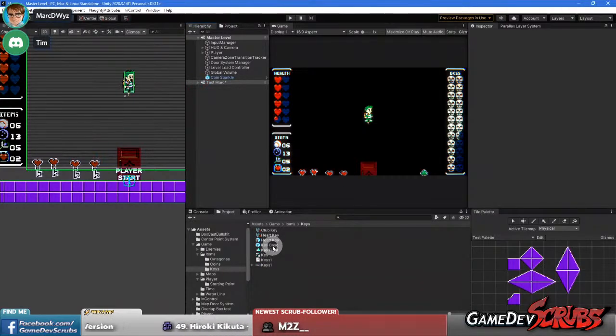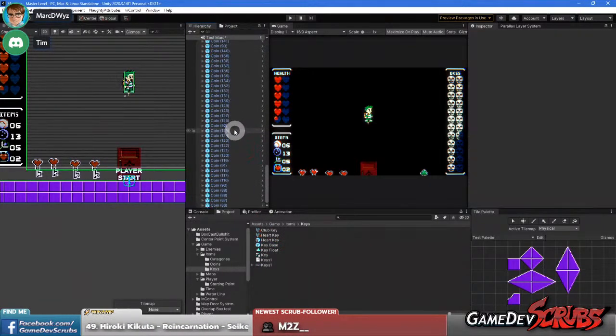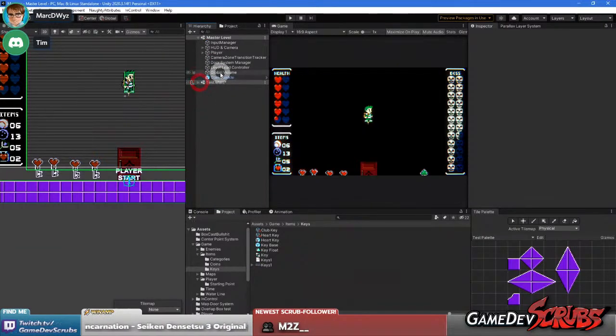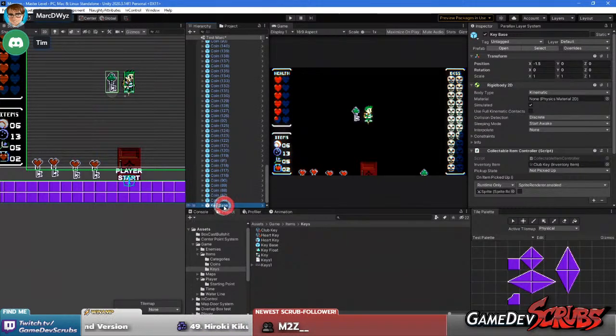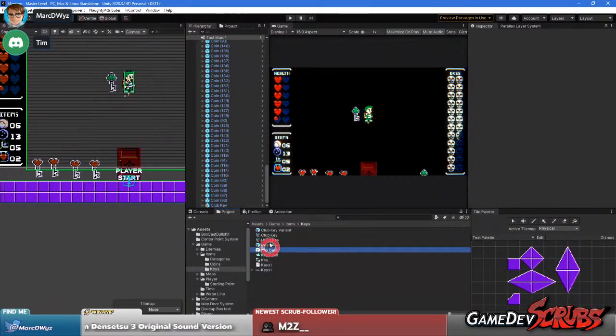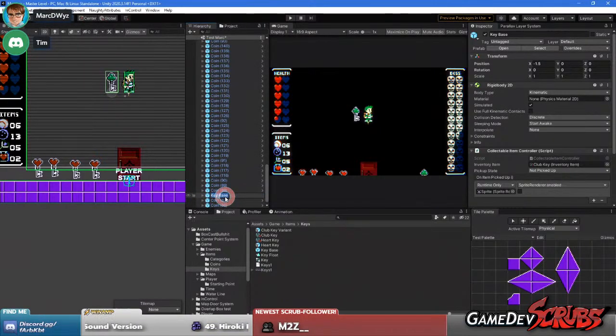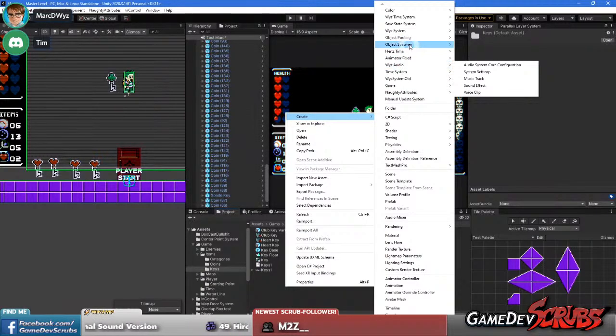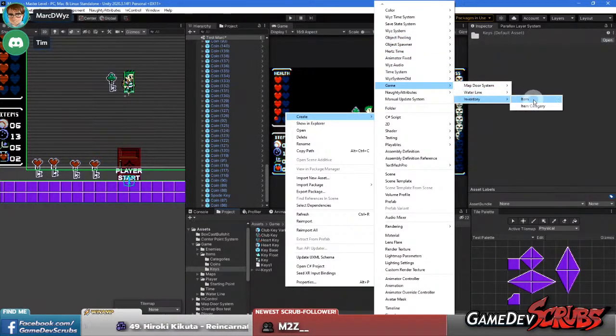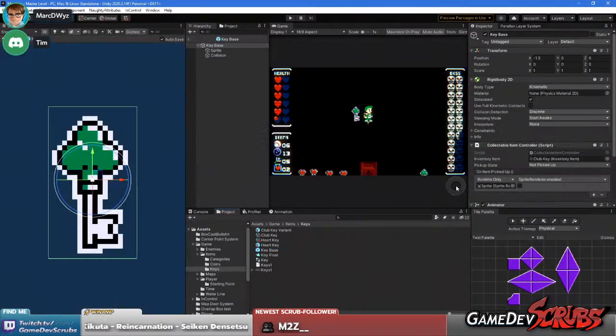Let's see. The last thing I'm gonna do here is make new key bases. I mean, the other option would be to completely calibrate it where all the numbers will always align to the same combinations. But it's hard. Okay, prefab variant. Key base in. We'll call it the spade key. And we'll change the... Oh, we need to make the items here. Game inventory item. Spade key.